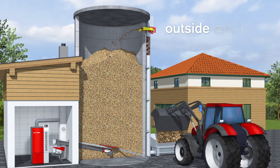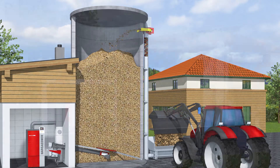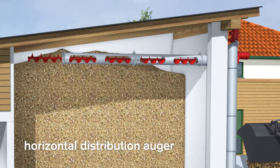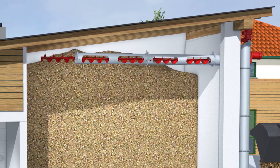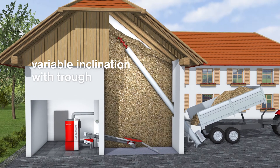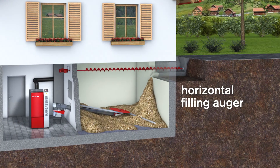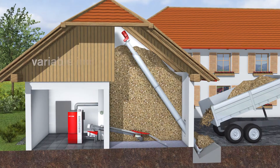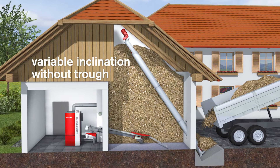For refilling a silo, the outside ejector system is used. For rectangular storage rooms, Hargassner recommends the horizontal distribution system, where a top-placed auger distributes the wood chips in the fuel storage. For storage rooms with a roof gable, a filling system with variable inclination is used. For a wood chip fuel store in a cellar, the filling takes place via the horizontal filling auger. For a perfect price-performance ratio, a filling auger with variable inclination only is available.